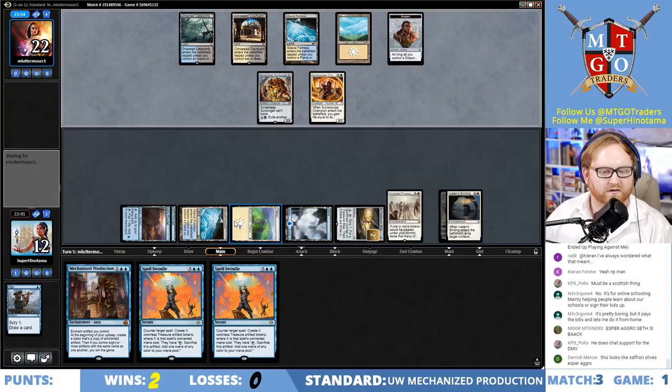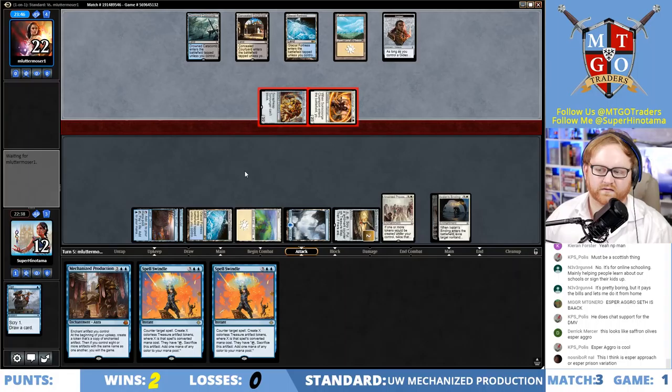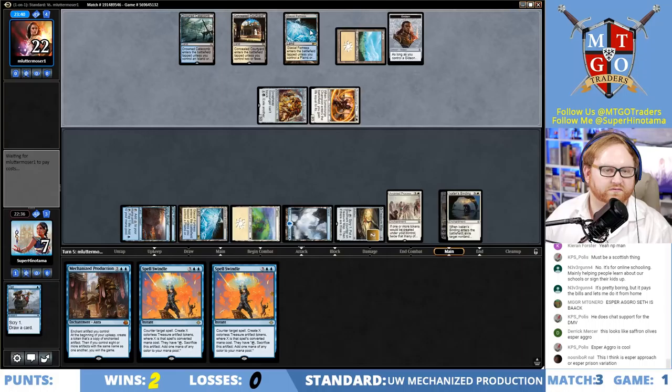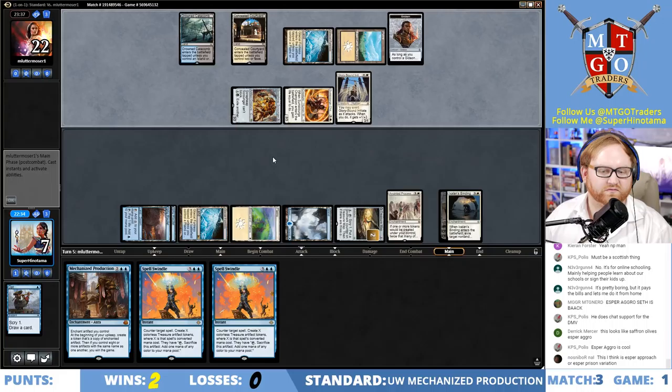And then playing Mechanized Production next turn. Using a Spell Swindle and whatever they want to use. Getting it for 5. Looks like Saffron Olive, Esper Aggro. Gotcha. Ixalan's Binding really does hurt them a lot. But we really need to see what we can do this next turn. Glorybound Initiate. Ouch. Would love to get into a Fumigate or Settle the Wreckage. Come on.